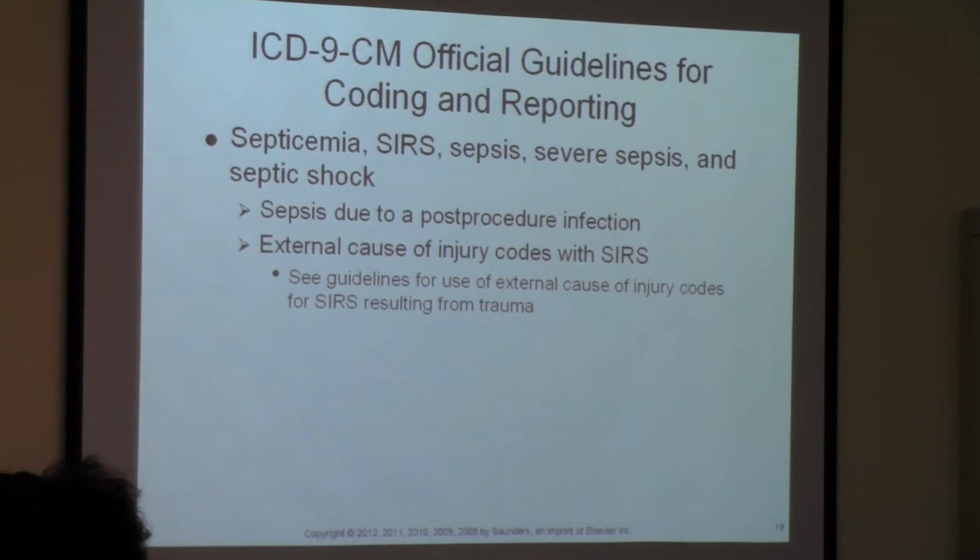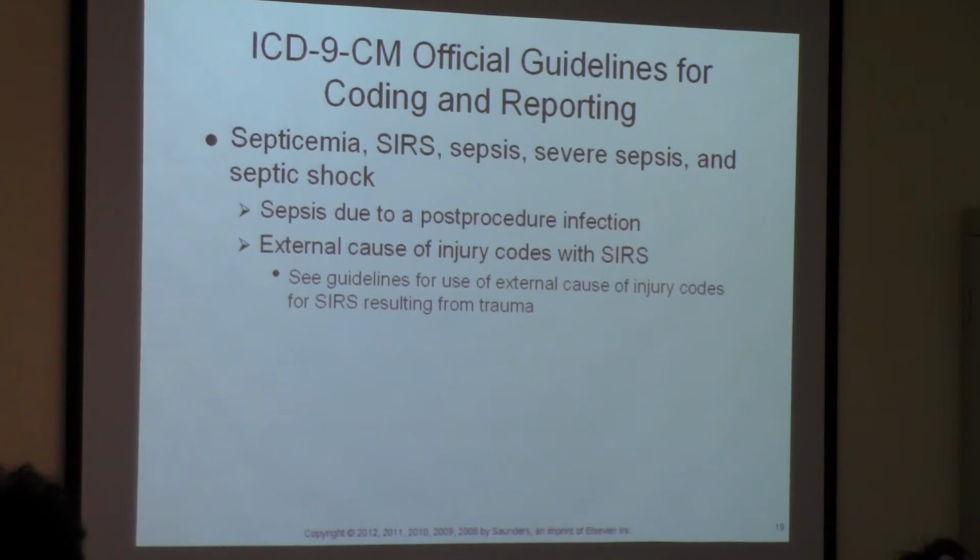All right, post-procedure infection. We talked about that in chapter 25. Post-procedural, yes. So if you have a post-procedural infection, the post-procedural sepsis complication, 998.59, that's a complication. Post-procedural infection, and then appropriate codes for sepsis, and then additional codes for acute organ dysfunction if it's severe sepsis.